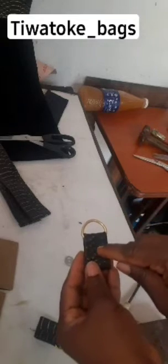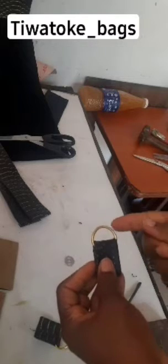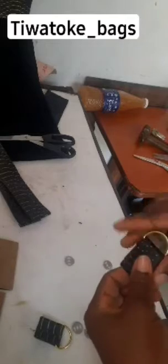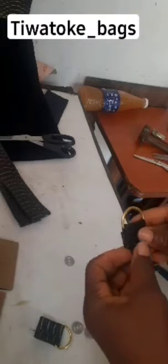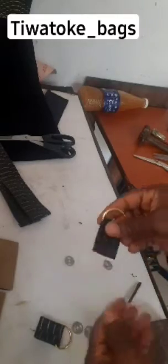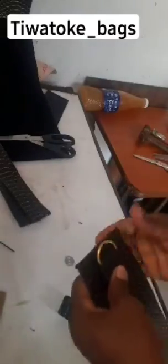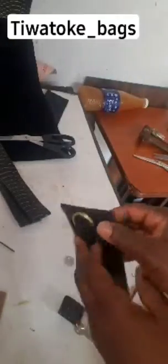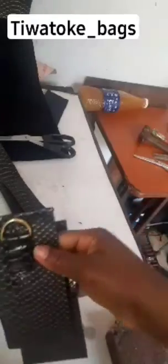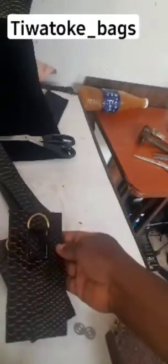Now I have 1 from here to here because the D-ring is 1 inch. If you are using a wider D-ring, that means you have to add to your leather so that when you fold, you have the perfect size that will fit the D-ring. So now before adding lining, I will have to add this. So after sewing this together, I can now put my lining. So I added my D-ring to it.